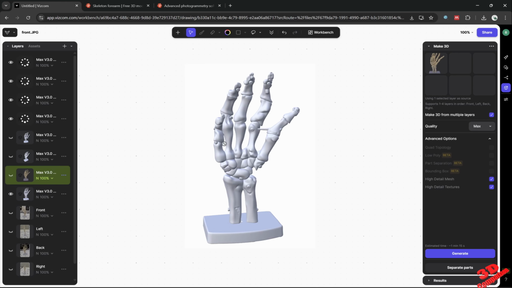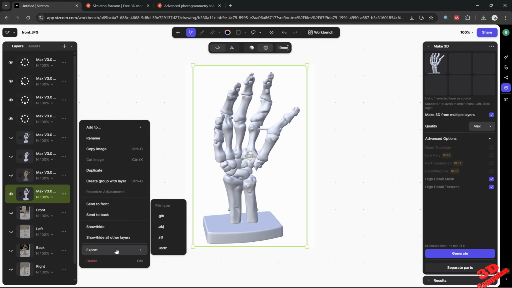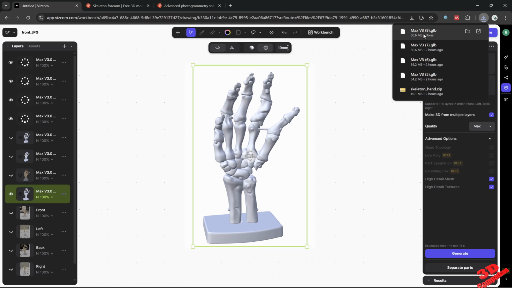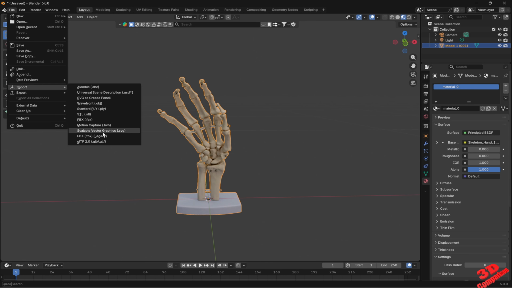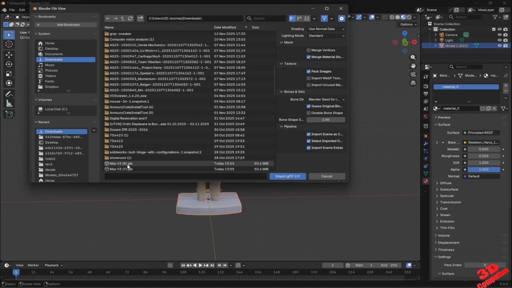If I use this one, this will have the correct number of fingers, but let's just analyze the orientation of the model. So I'm going to export this as a GLB. We're going to see the file name should start with max, just like the model over here. So max v3, this will be number 8. So I'm just going to go ahead and I will import that from downloads. This will be the model.